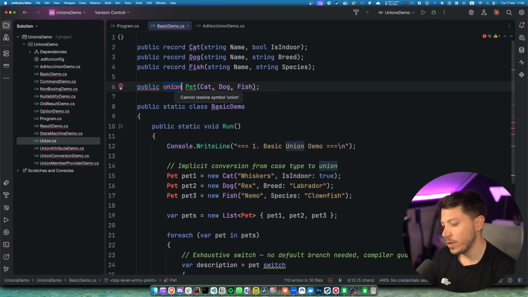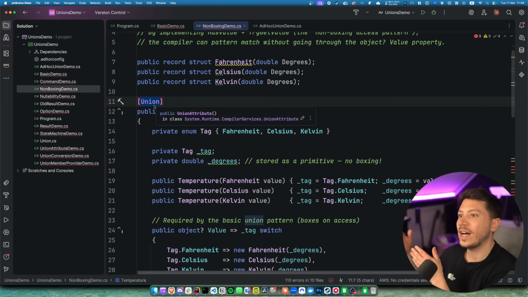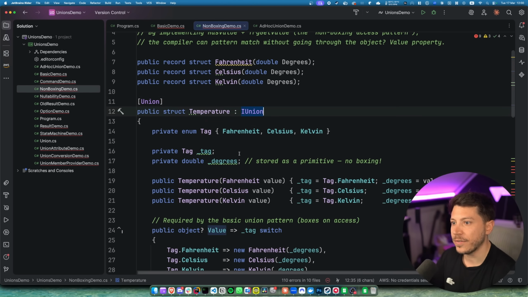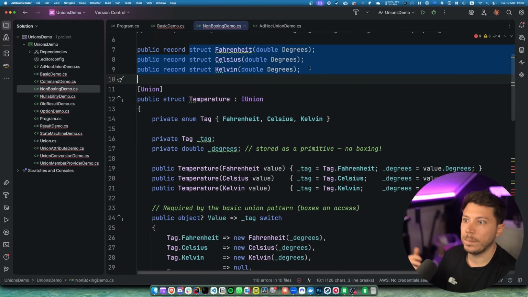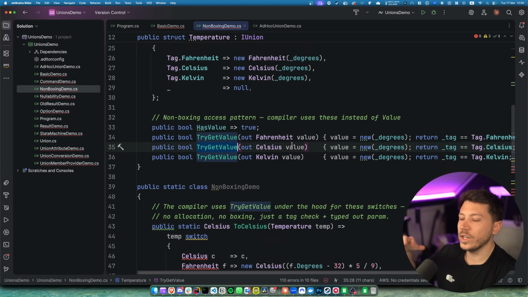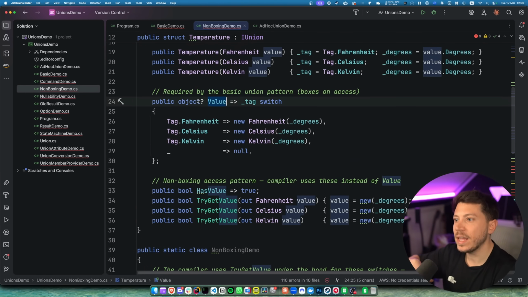Now, one of the biggest complaints of how unions work in this default opinionated way is that this will box. So Microsoft actually gives you a non-boxing alternative. The non-boxing way is not as elegant in the way it looks, but you can have a union attribute on a struct and then implement the IUnion interface. And if you have something like this, and now we're playing with structs, then you can have these try-get-value methods, which will prevent the boxing that will happen with the value property that uses object that is nullable.